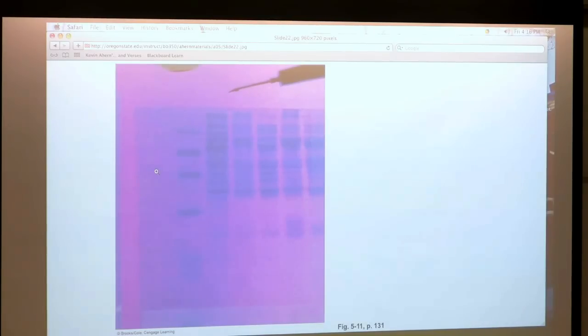Well, if you put the holes in the middle, positive guys go one way, negative guys go the other way, their charge just sits there. Yeah, so it's a very good thought. So what he's describing is what we would call a native gel. You say, what if you put the holes in the middle, so the positives go one way, the negatives go the other way, and that will work, but there's a problem with that. Remember, we had to have uniform charge. So something that has a +1 charge will have a different force applied to it than something that has a +2 charge. If they're the same size, one's going to go twice as fast, but what if they're not the same size? I get too many variables. So yes, you can do that, but it's very difficult to interpret the results that you get as a result of the possibilities of charge and size. Does that make sense?